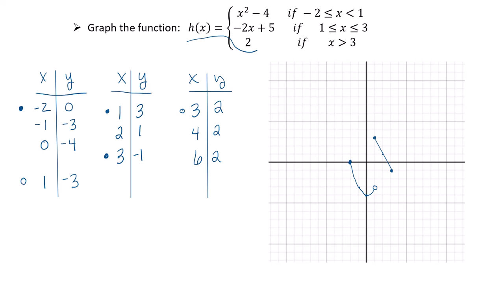I'm going to go ahead and graph this. 3, 2 with an open circle. I have 4, 2. I have 6, 2, and this can continue. And I end up with that constant function. So we have an example here of 3 different types of the parent functions with restricted domains in there.